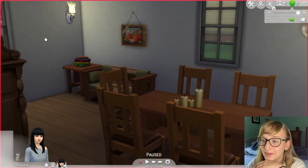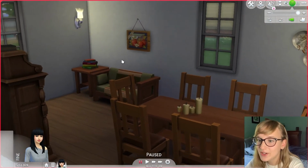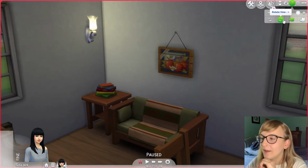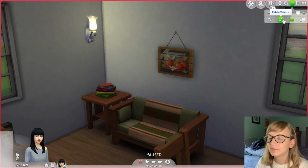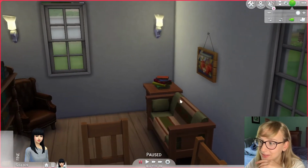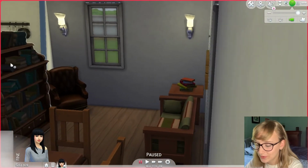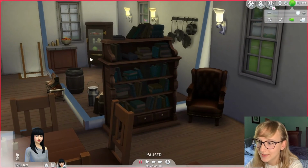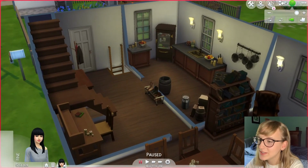And then over here, we have the living area. Now I tried to keep the paintings and the art on the walls very basic, because Harmonists wouldn't have had a whole bunch of high pollutant things in their house. You know, they wouldn't have a huge picture of some waterfall or something. I tried to keep the decorations low key. A nice little love seat, and then we have a little study corner over here, which is super cute. Yes, I'm feeling that. Now let's move up to the second floor.